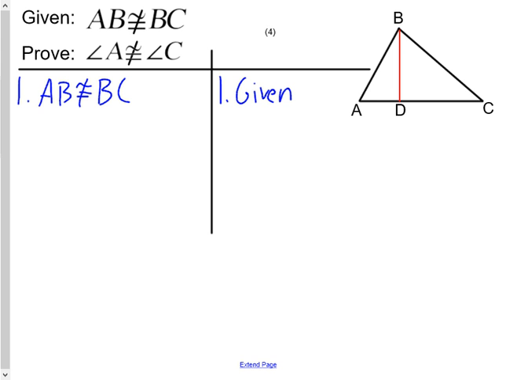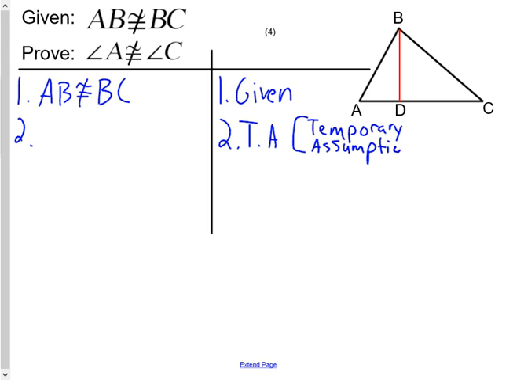And now we have to temporarily assume, and it's always abbreviated TA, but I'll write it out this time as a reminder of what it means. And then we're going to flip the proof. So it's the opposite of angle A not equal angle C. Almost every single one we do is going to be like this. It's not going to make our proof unusable. It's going to make it into something we can use, right? Angle A is congruent to angle C. So go ahead and label that in your diagram.